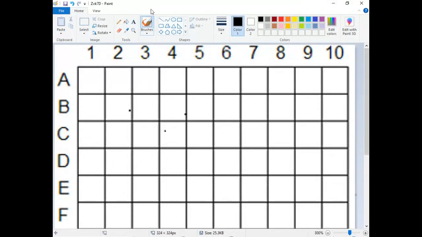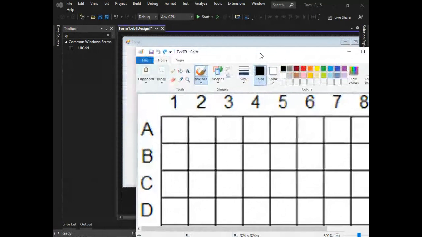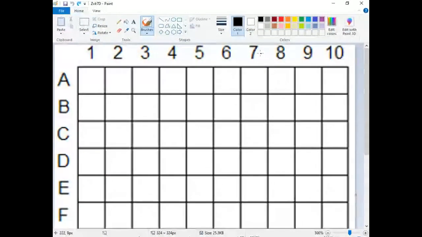I'm painting stuff on it. Give me a second. Okay, let's just leave it as this because I can't get the whole thing on the display.